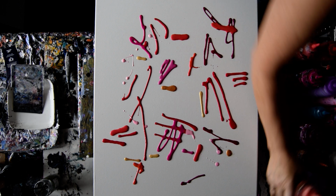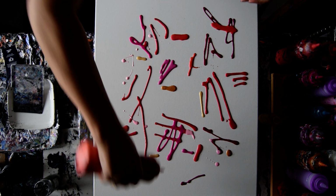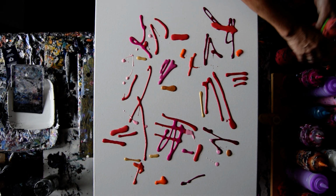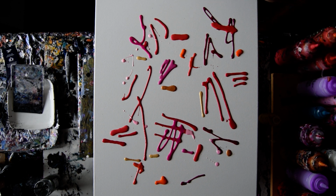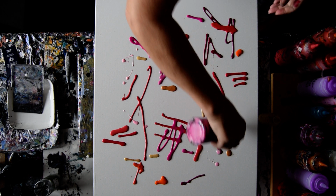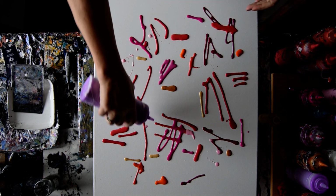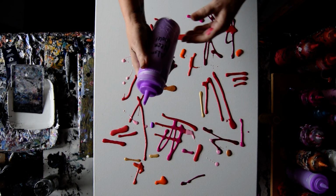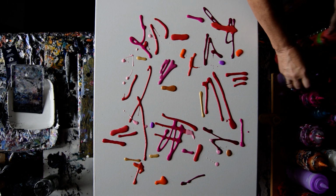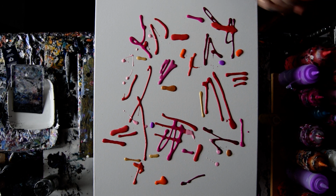And my bottle of orange is closed up. So the Hot Orchid from Color Art is definitely going to be a part of this process. I'm going to throw some little bits of other things in there, like this is the Artist Loft Neon Violet. There might even be some blue and a little turquoise, but not a whole lot, I don't think.